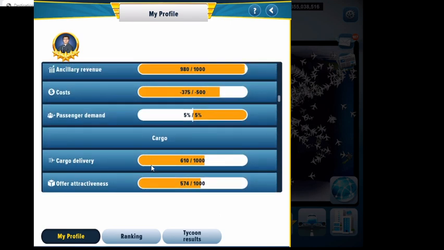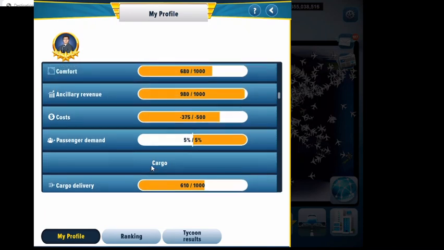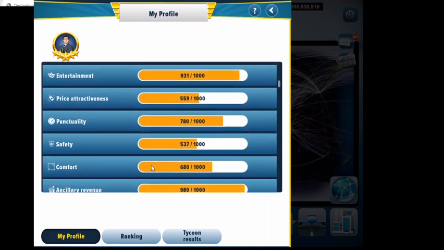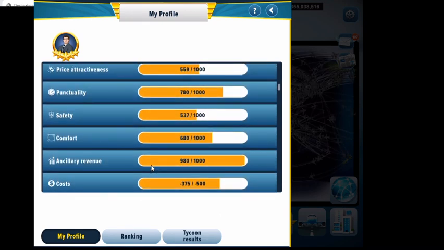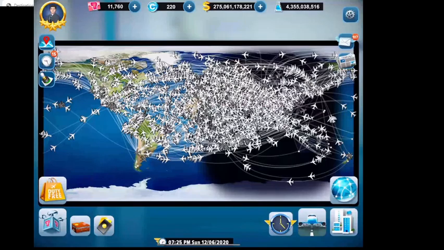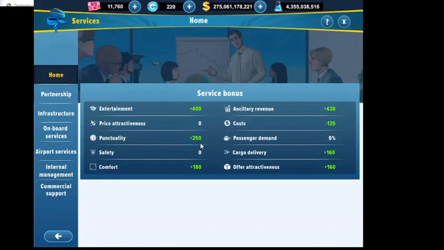Now I can bump up comfort by changing services. Coming over here to services, you'll notice my comfort is at 180. So this plus 180 is on top of the 500. That's where the 680 comes from.